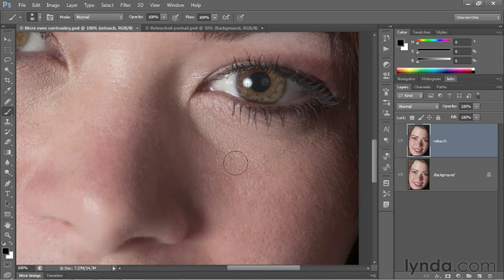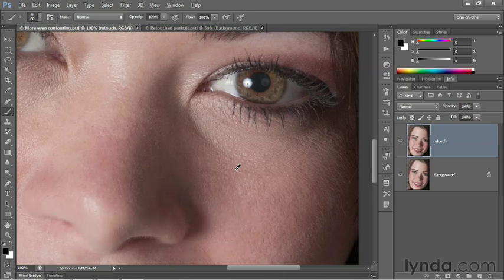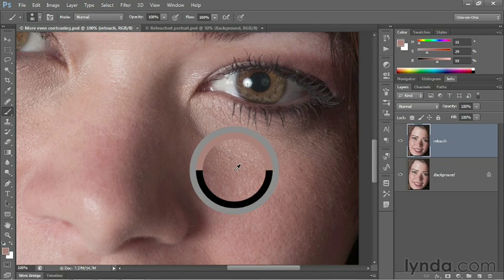What I'm going to do is lift a flesh tone by pressing and holding the Alt key or the Option key on the Mac. And that gets me my eyedropper on the fly. And then I'll click inside the image to lift a flesh tone, as you can see at the top of the circle. And here inside the color panel, I'm going to adjust my hue, saturation, and brightness values just a little bit. I want a hue value of 15 degrees. That's perfect. The saturation should be more like 30%, and the brightness should be more like 60%.